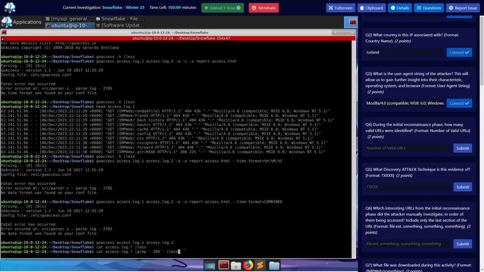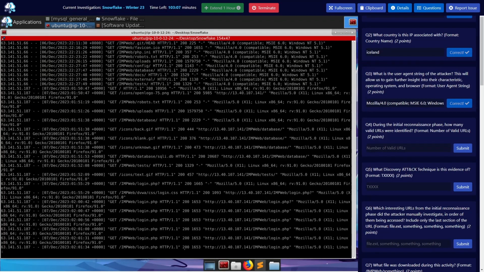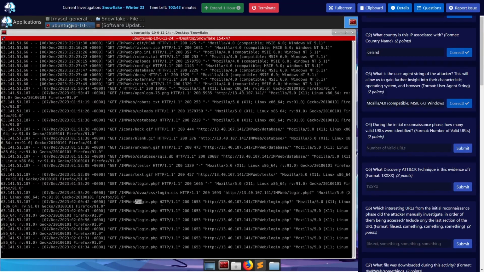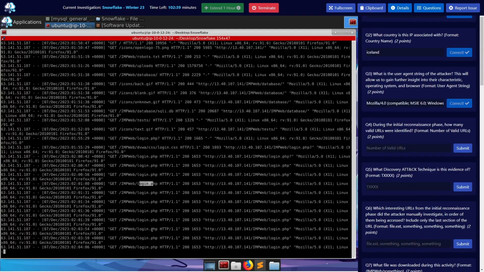So let's less that. And then we essentially just want to look at unique ones. So we're seeing here, actually, it looks like they've found the login page and they're brute forcing.